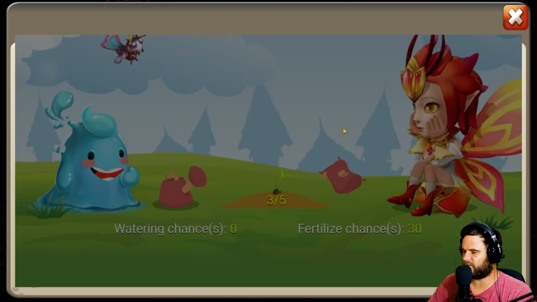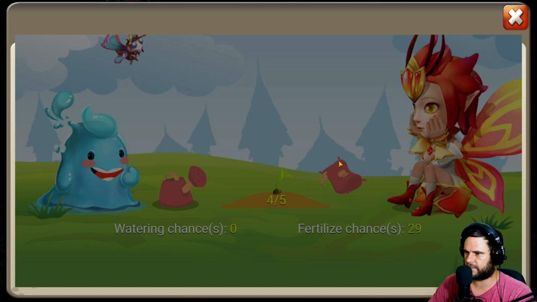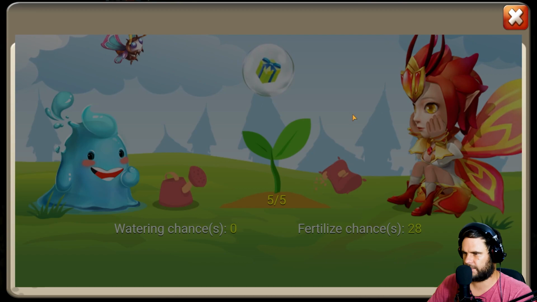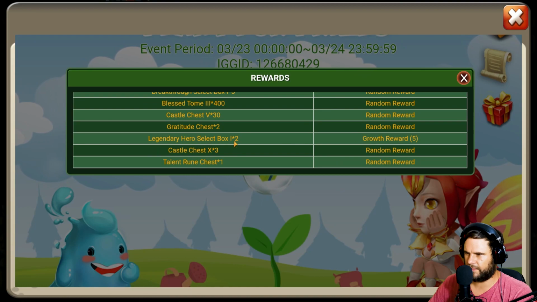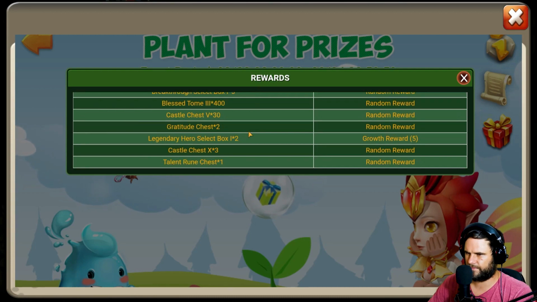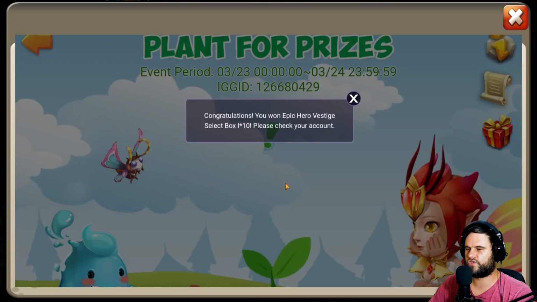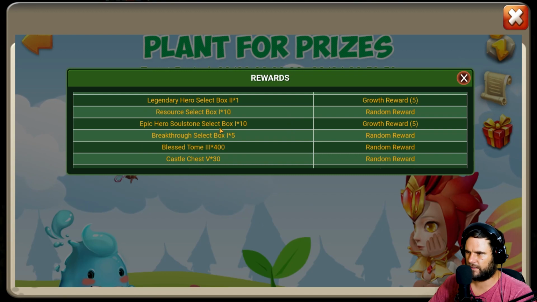But if that's going to be the case, why am I getting capstone rubies on mine instead of zero in or adeptness or anything else? It just doesn't make sense. Okay. Non-highlighted ones. For the 5-1: Legendary Hero Select Box, Epic Hero Soulstone Box, Legendary Hero Select Box 1 times 2. Dude, I'm so confused. Epic Hero Soul Vestige. So that's the non-highlighted one.